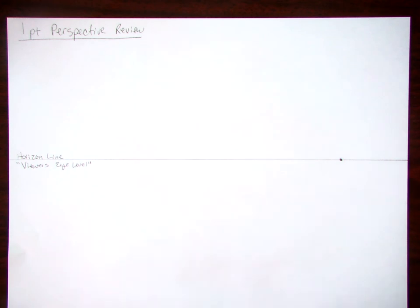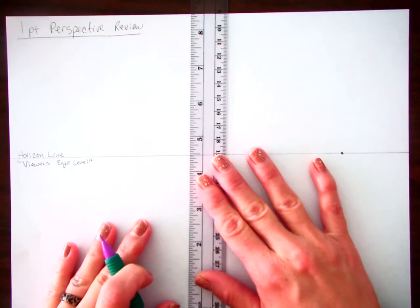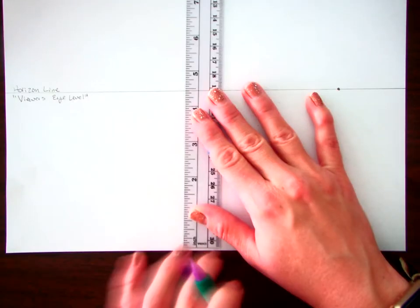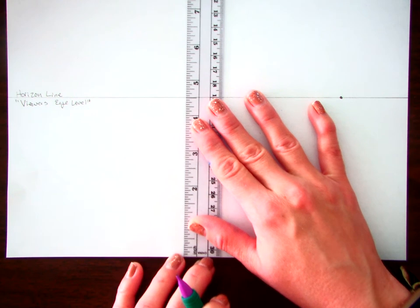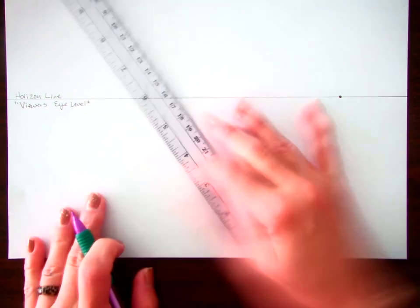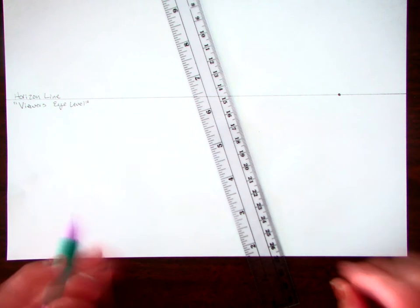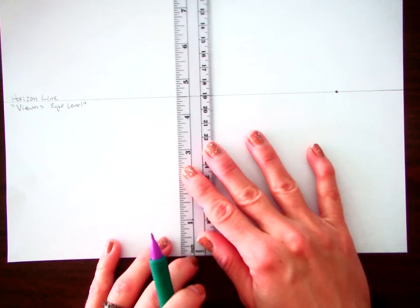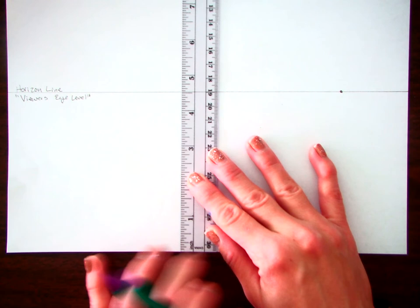So we're going to start with our 3 boxes, okay? So hopefully you kind of remember how we did this, but also a little reminder, when we're doing perspective, it's super important that our vertical lines and our horizontal lines all line up, like are straight with our paper. So a way to remember how to do that is always make sure your ruler or straight edge is lined up with the edge of your paper too.